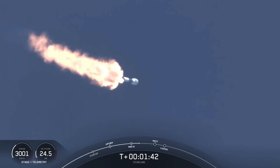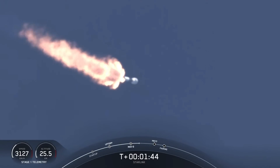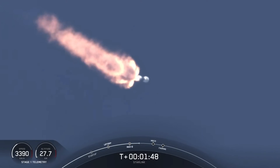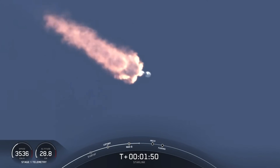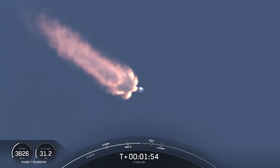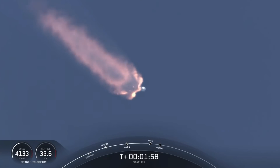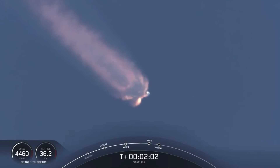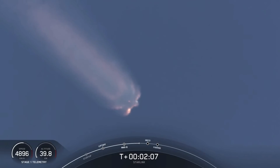MVAC is chilling in. Just heard that callout that MVAC chilling has begun. Stage separation is where the first stage separates from the second stage, and the first stage will make its way back to Earth to attempt to land on our drone ship, Of Course I Still Love You, while stage two continues on its journey with the third event, second engine start one. That's where we light up that MVAC engine, and it will propel the second stage along with the Starlink satellites to their targeted drop-off orbit.